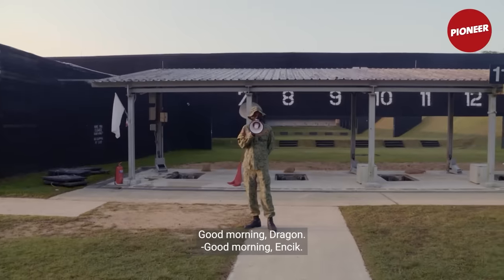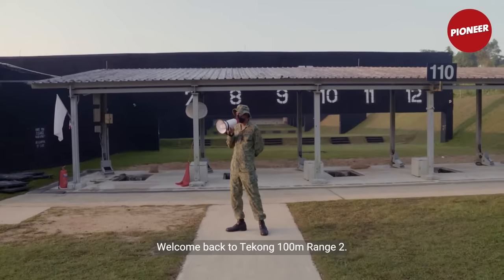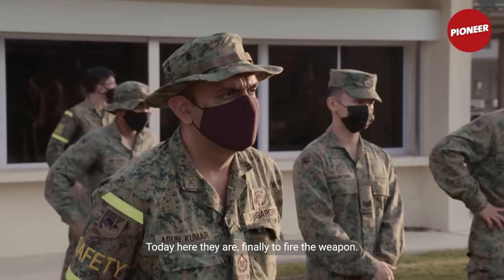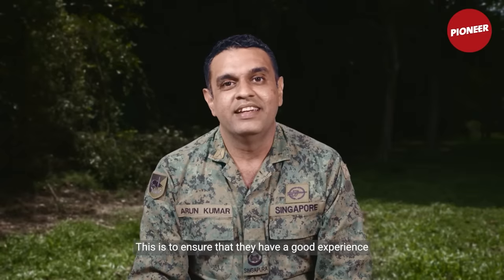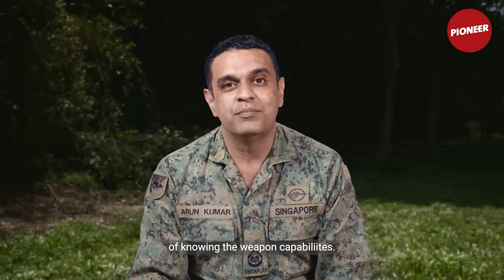Good morning, Dragon. Okay, welcome back to Tekong, 100 meter range 2. We are going to fire the SAR-21. Today here they are, finally, to fire the weapon. This is to ensure that they have a good experience of knowing the weapon capabilities.